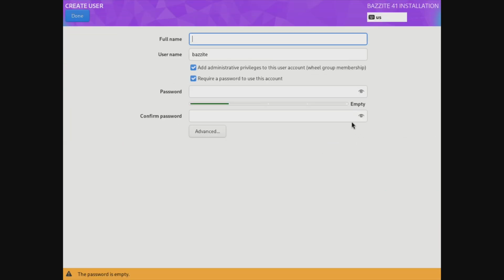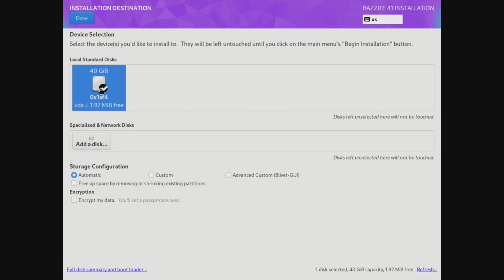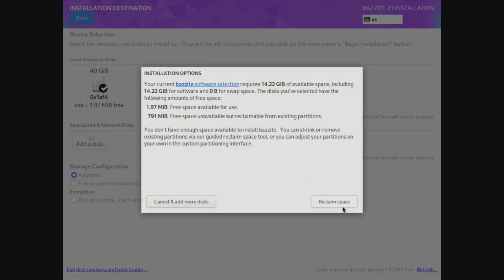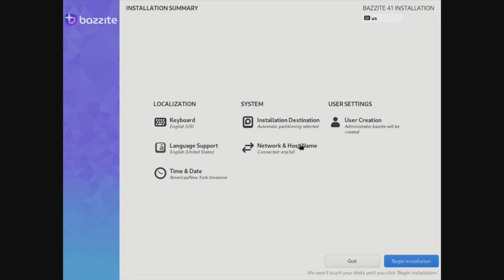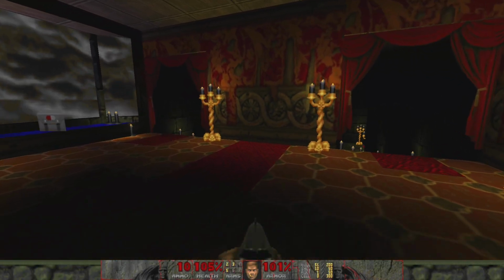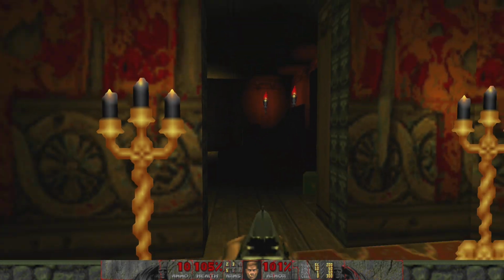Now, in the installation menu, you'll usually be prompted to create a user with a complicated password, and you'll also have the option to manually partition your system, which means you can change the file system and layout of the drive you're installing your system to. Usually it's best to go with automatic partitioning, which will wipe the drive you choose to install to and do everything automatically for you. You can always do manual partitioning, but that's a bit of a pain if you don't know how to do that.